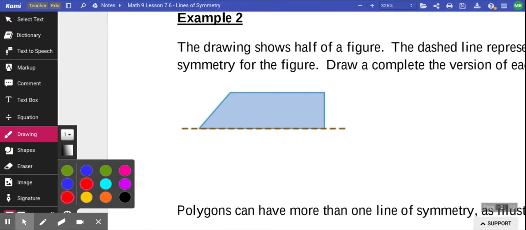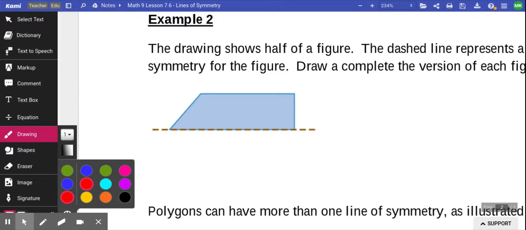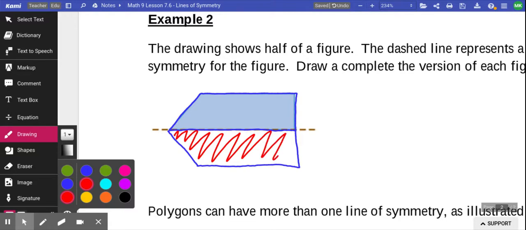If I wanted to figure out the rest of that shape, what I need to realize is that this line of symmetry means that I should have an identical image on the other side. So that means however this shape looks, if I was to kind of trace it like that, I should be able to flip that over and have it on the exact other side. So that means my line would be about that long, straight across the bottom, and then straight up. And this would be my remaining side of the shape. Because if I was to fold that over my line of symmetry, it would perfectly go on top of that shape I had above.